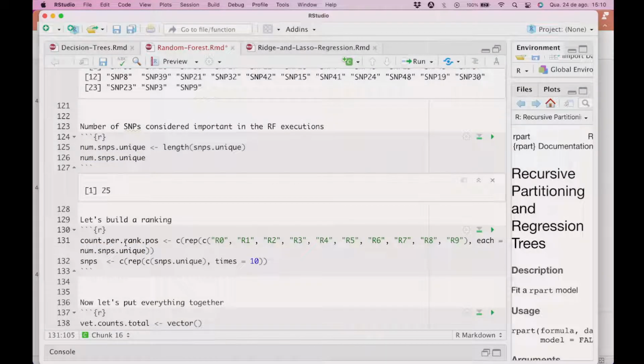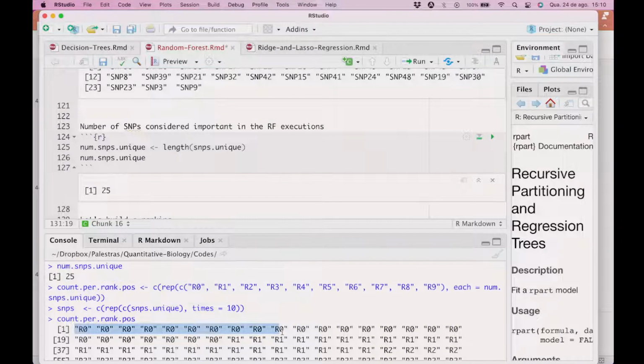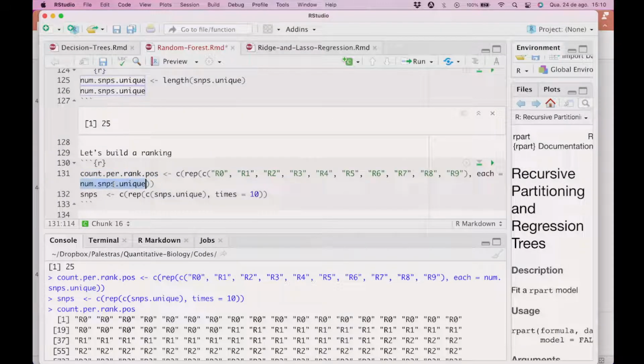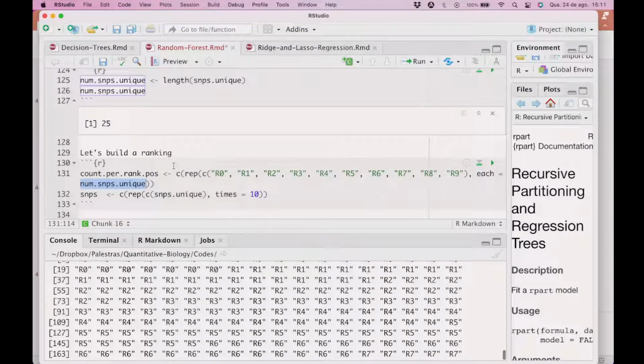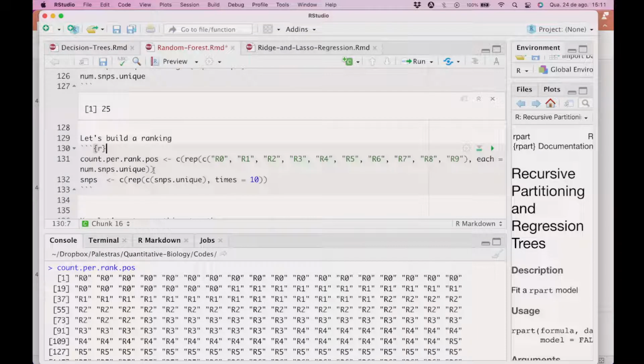Okay, so this guy here, ranking per count per rank SNP C, I'm repeating these guys 100 times. Sorry. Each 10 times. Okay. Yeah, but there are more than 10 here. Why?